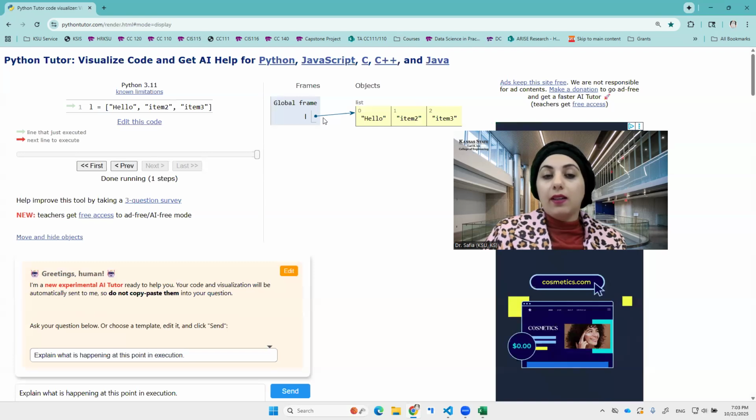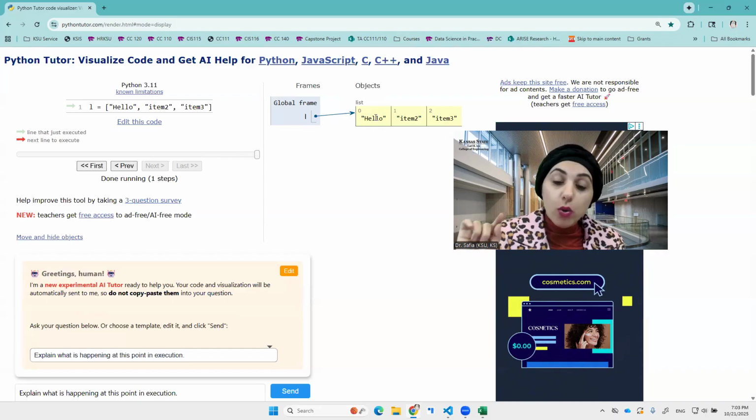I want you to see that there is a pointer, and this time there is not only one box. We have the main box that's called L, but inside it there are small boxes. The first box is called hello, the second box item 2, the third box item 3. If you notice, each of those items has a number above it.